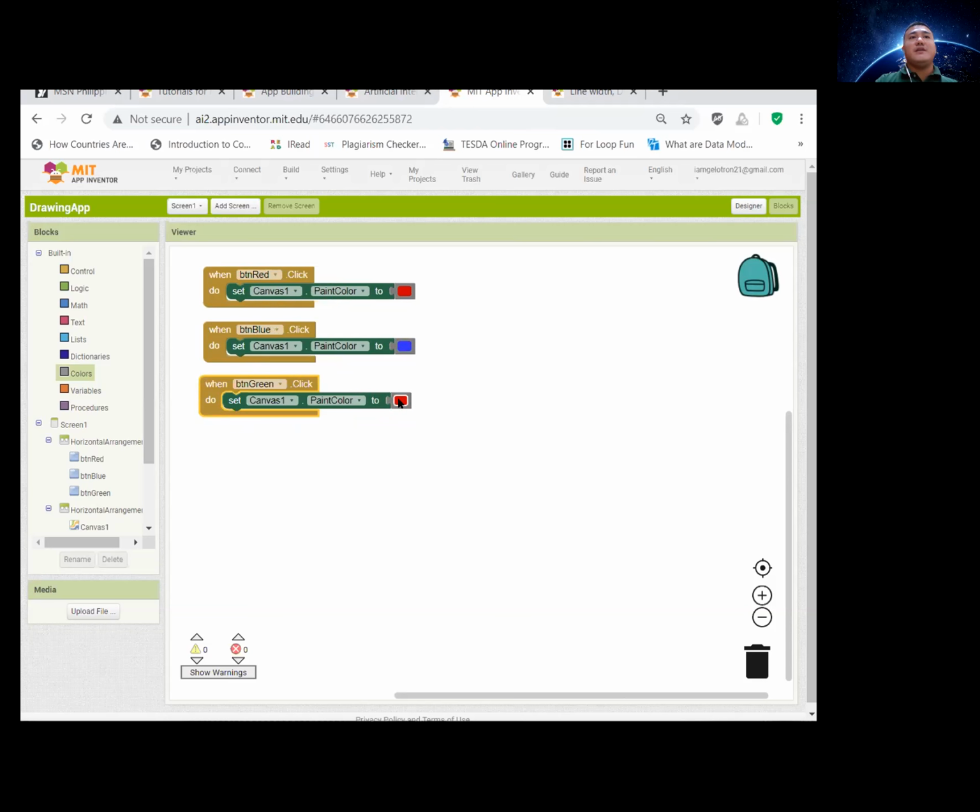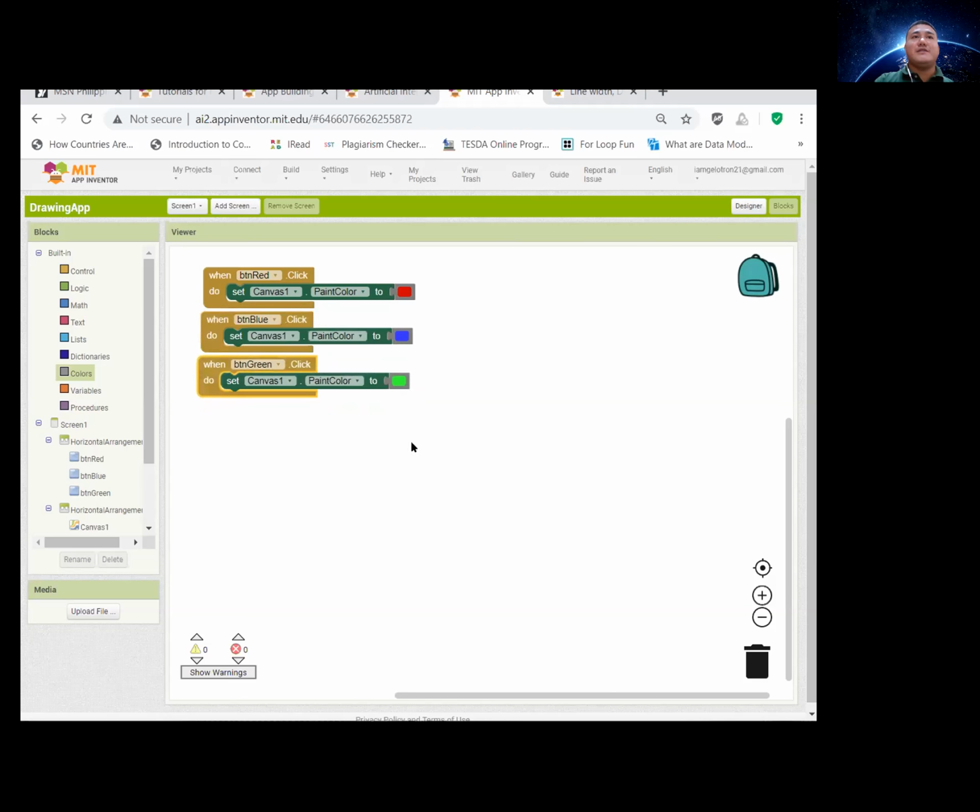Okay, and we change the color to a shade of green. So this one. So you can also add more colors into the viewer, so that you have a variety of colors to choose from. So that's it.